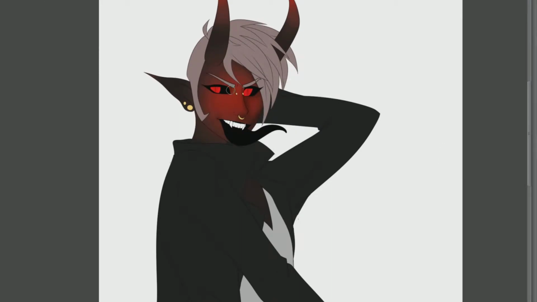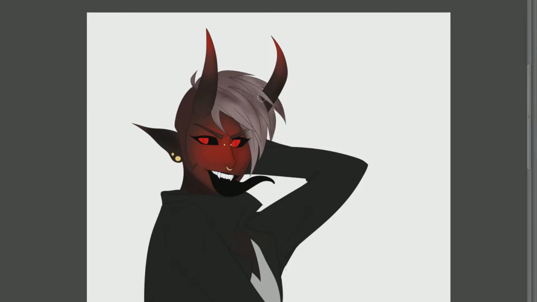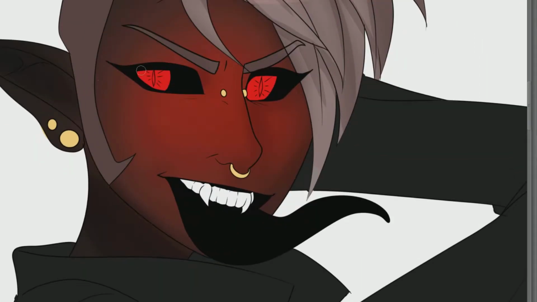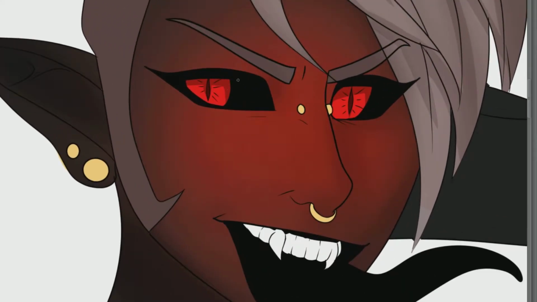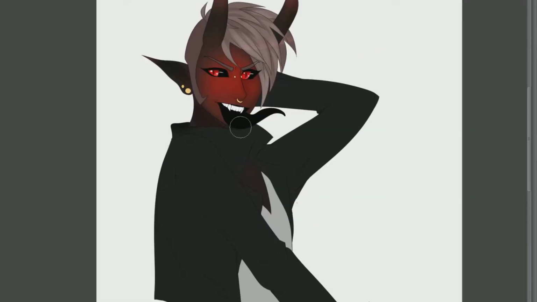And the jewelry I made gold. I don't know if I mentioned that yet, because it fit well with the rest of the color scheme. Silver would have stood out and black would have gotten lost. And for his clothes, like I said, I did grayscale. I thought it looked good enough. If I would have rolled a more pastel, if I would not have crit on a 20 for how dark his style was, it would have turned out better, I think. But that's what you get with randomly rolling them, so we're just gonna deal with it.